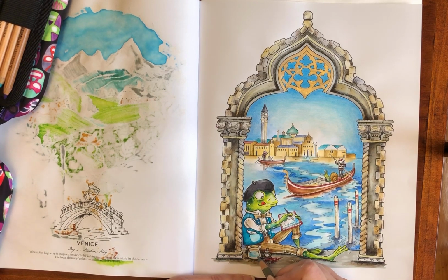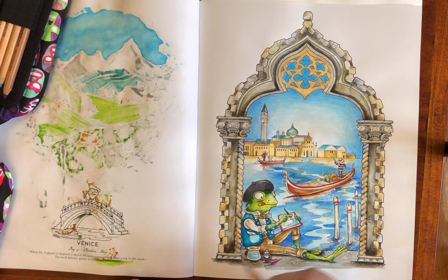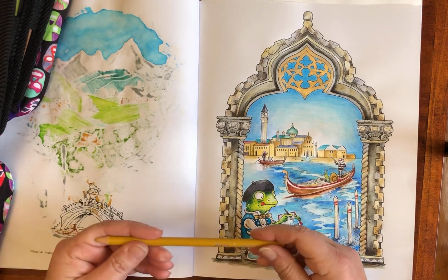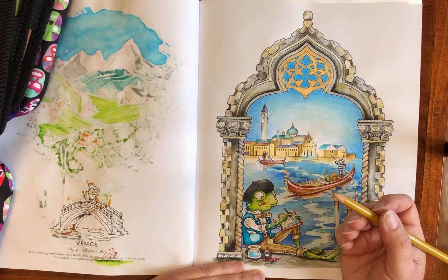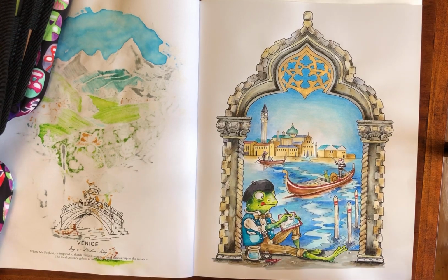I'm not great with colouring glass, so I tend to put a little hint of the surrounding colours on the glass, because that's what glass does. It kind of reflects and picks up those surrounding colours. And then the rest I just leave white, I don't touch it. The little cork there could probably do with a touch of an ochre or something like that. Let's have a look. We've got yellow ochre here, so just a touch in there, and you see that I don't keep my pencils very well sharpened either, so I'm a bit rough and ready, and you have to take me as you find me.